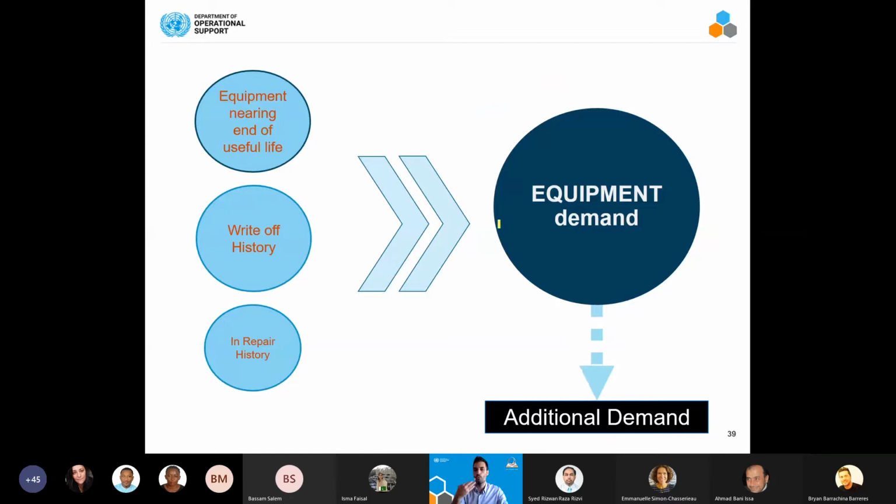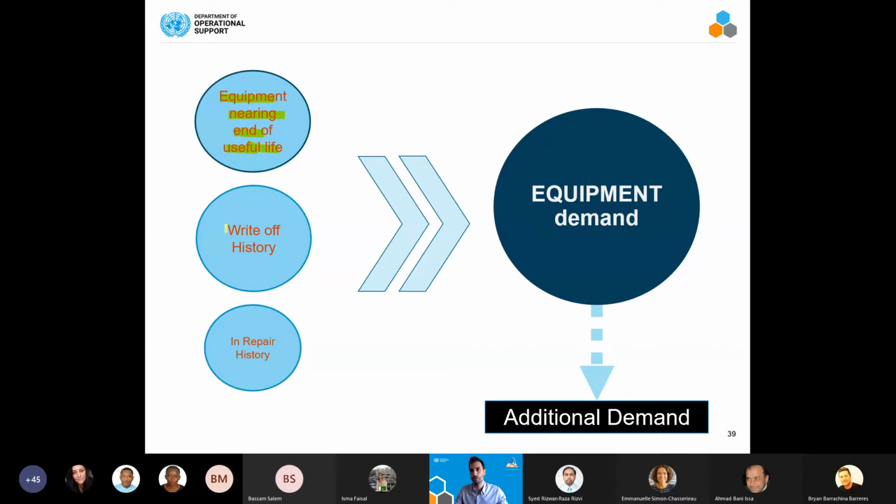All right. So when we talk about equipment items or fixed assets, they are not the type of items that we will predict based on when they were issued out of inventory, for example. But there is some information that the supply chain plan will bring to the local demand planners, like how many equipments of what type are nearing the end of their useful life. And this will give us the base to understand what equipment items need to be replaced. This is also something that is brought to the supply chain planning tool.